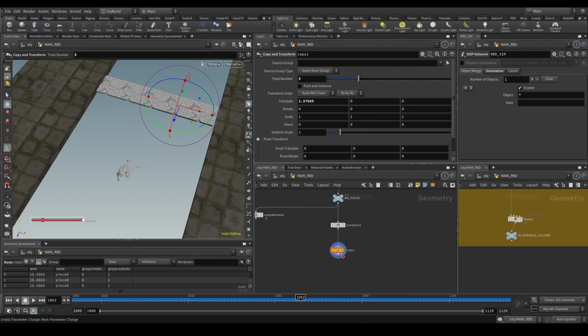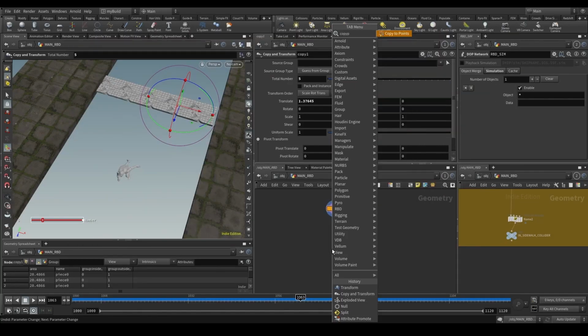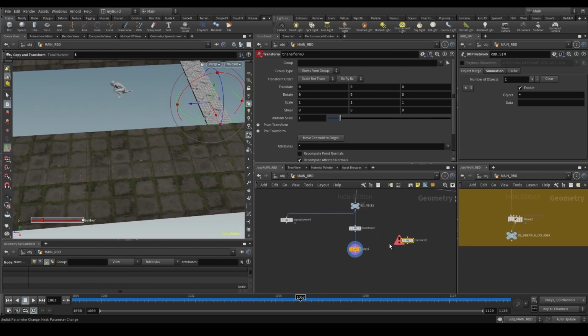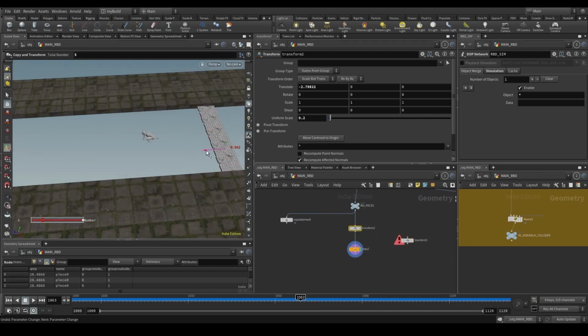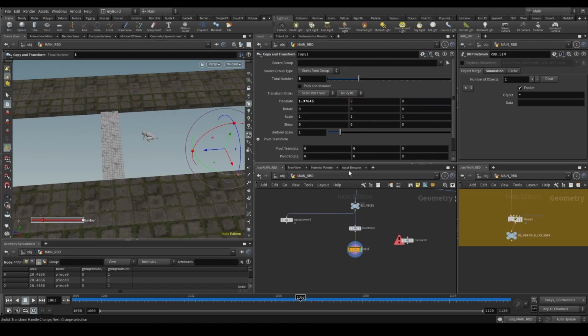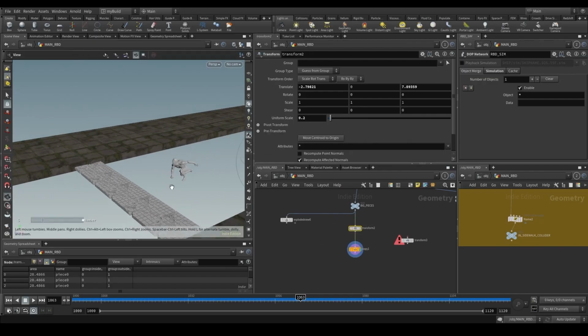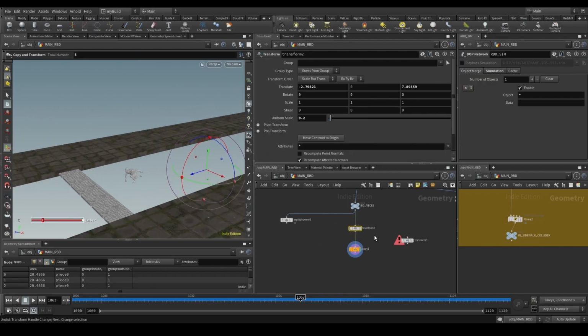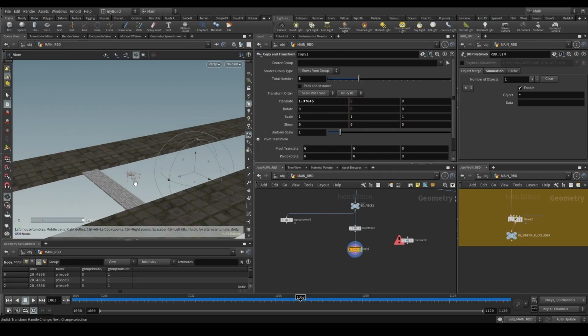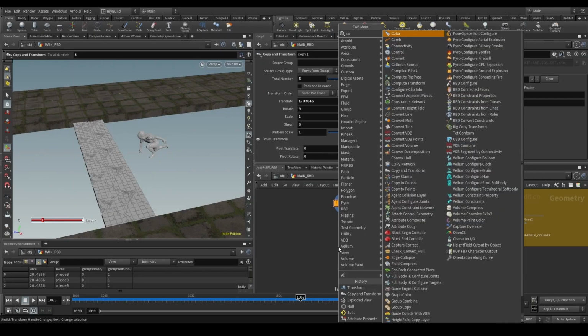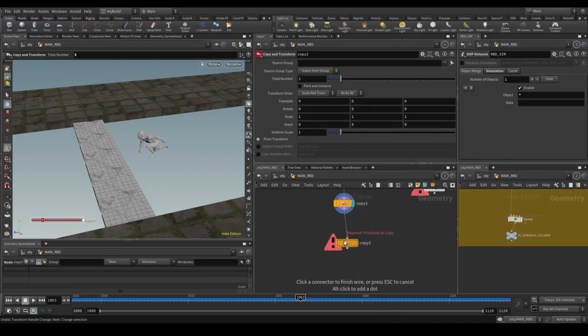So yeah, that's cool. And then we're going to create another copy. Oh yeah, we might want to move them a bit over there, because all the pieces are going to be generated from here basically. Alright, that's cool. And then we're going to create another copy and transform.